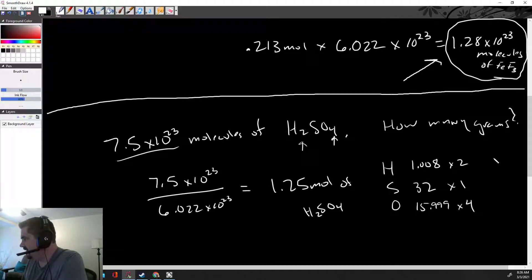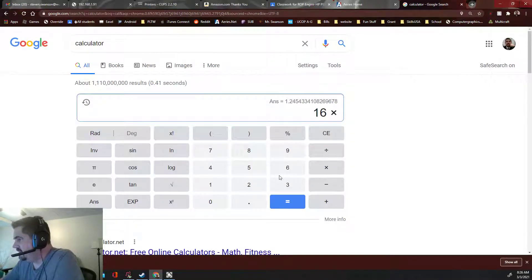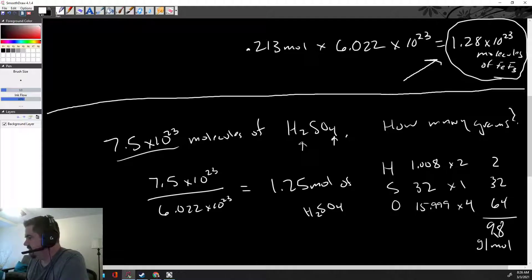And we're going to say that this is just one. That's close enough. So this is going to equal two. This is going to equal 32. And this is 16 times four, I know it's 15.99, but most people actually just call that 16. Times four is 64. And then let's add these together. And that's going to be 96, 98. So the total molar mass is 98. That's how many grams per mole of this stuff is.